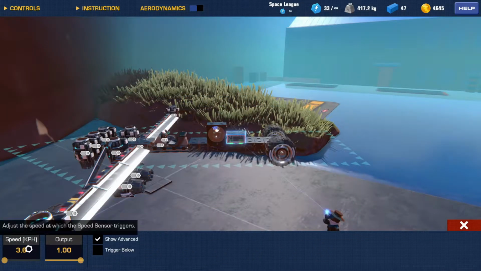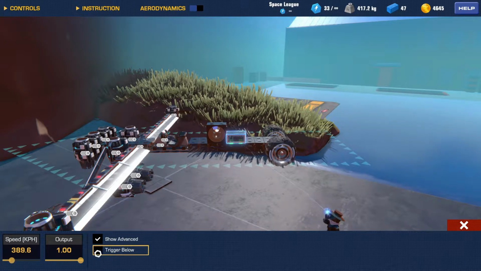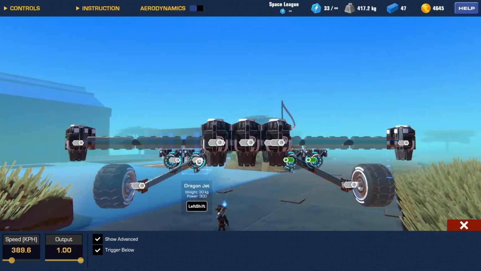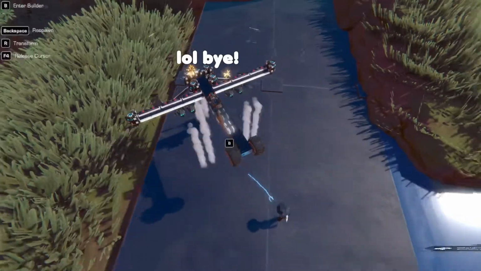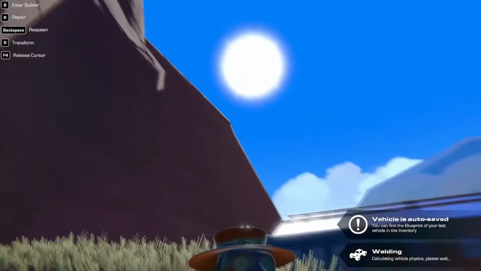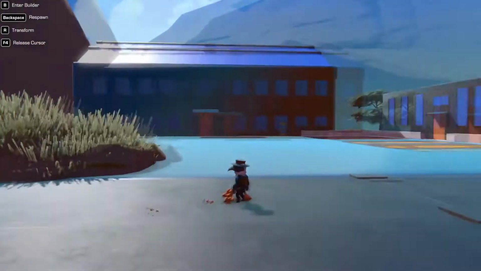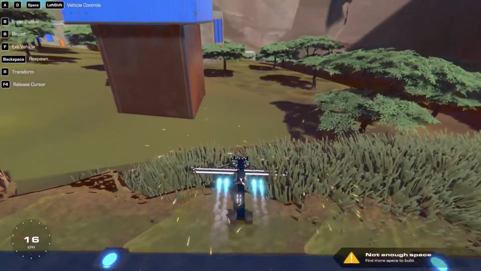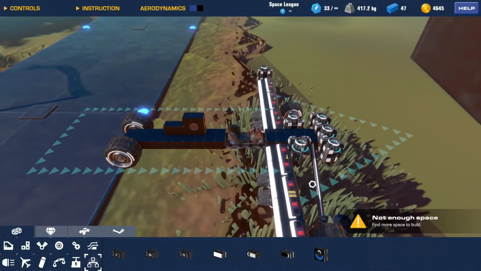What's the speed? I guess. Whoa. I don't know what the speed should be. But, trigger below. Yes, that's what we want. So it's below that speed, and it will trigger those. Where are you going? What? Okay. It's going better.